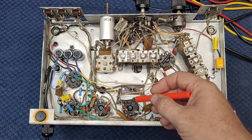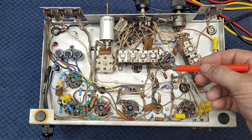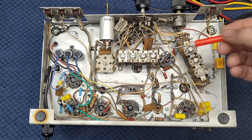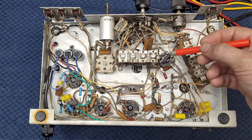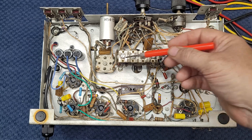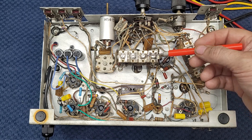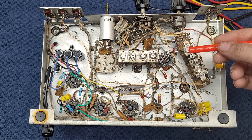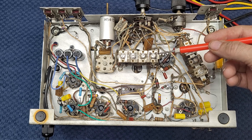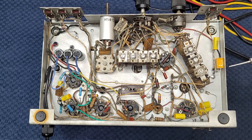The only thing left on the underside, other than replacing that one resistor, is to deal with these trimmer capacitors. This is the oscillator for tuning, and this is the selectivity for the front end. These trimmer capacitors, as you can see, are quite oxidized — the color tells me there may be some silver in that metal. I have to take them all apart, take the screws and washers out, clean the tops off, and put them back together. That will require an alignment right from ground up, and it's going to be a more complex alignment starting from ground zero. But I think cleaning these up and putting a little preservative compound on is in order — I think this radio is going to turn out very nice.